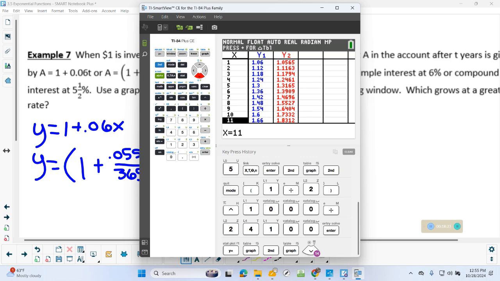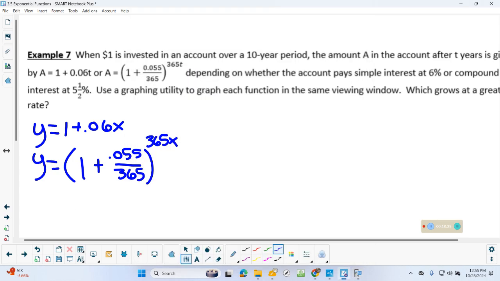So the real question that it wants you to answer is which one is growing at a greater rate? Which one grows faster? The second one. Clearly you can see this guy's getting bigger faster. So my final answer is, I'm just going to make it easy, let's just circle the second equation. That one grows faster. So again, don't always trust the graph on Texas Instruments. You sometimes need to analyze the table. I think we've been through that before, right?